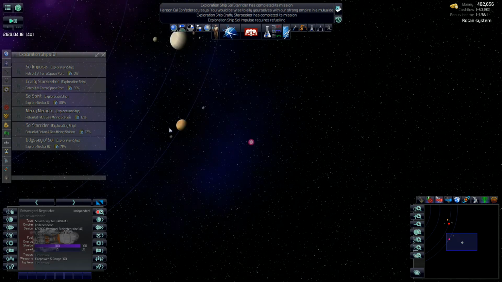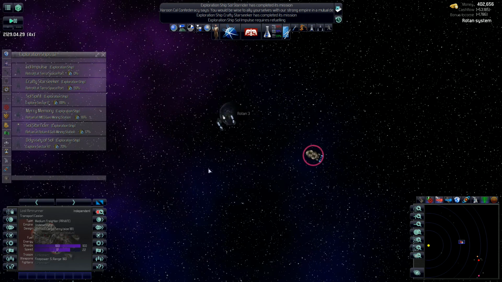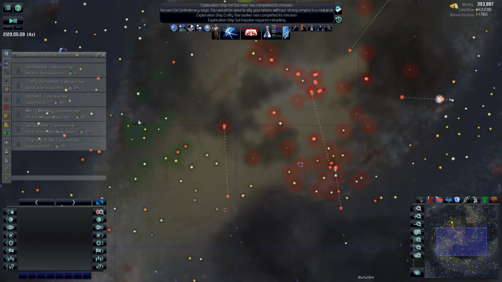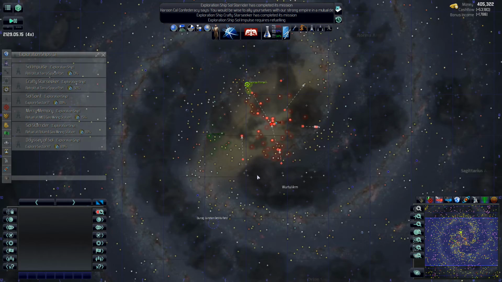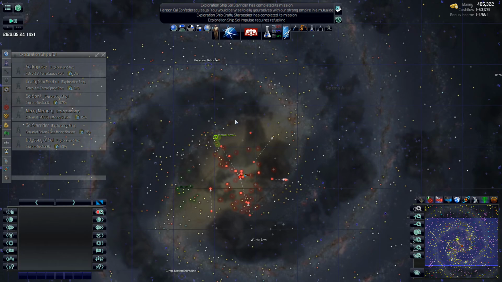You're just sitting there. Huh. Okay. So we got the first 2 getting retrofitted. And then I'm going to use those 2 to go ahead and check out these debris fields. Once they're finished with that retrofit and they're finished refueling.